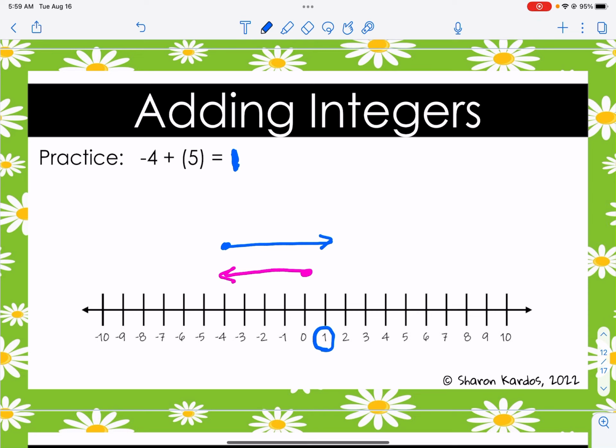Now, as we're doing all of these problems, make sure you're looking for patterns with the positives and the negatives on your problem and on your answer, because in a future video, we're going to come up with some rules for these. But for right now, I just would like you to be noticing any patterns that you might see.